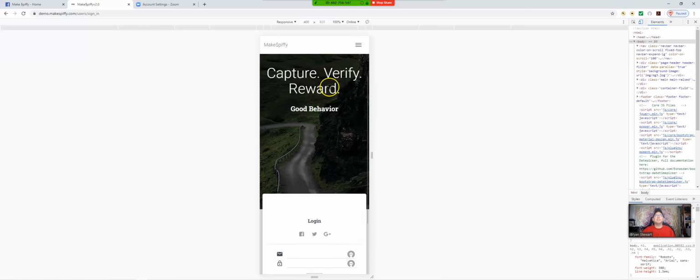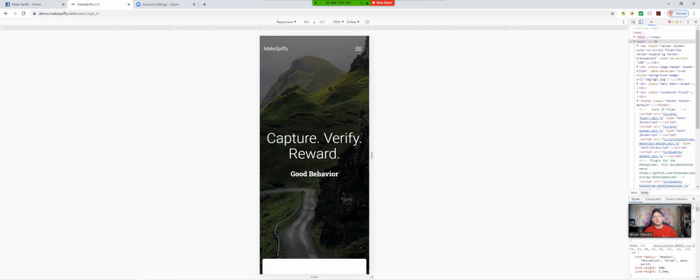So as you can see, Make Spiffy is very close to my heart. I think it's a great way to make your kids want to help out. It encourages them through the use of positive reinforcement.